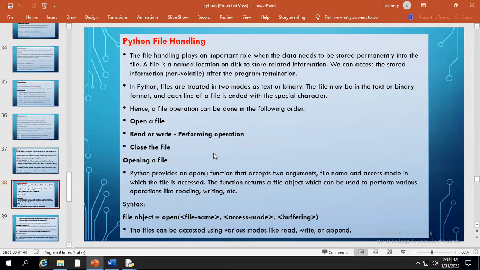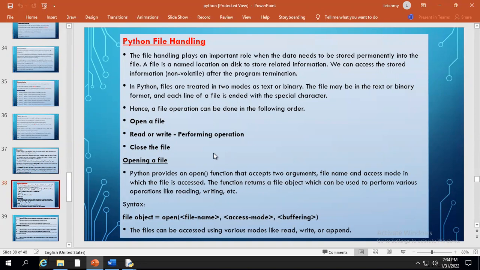Then why do I need to learn file management, how to create a file and store content inside it, in programming languages? Those who have learned C and C++ have file management there too. If you are learning Java, you also get file management. And now we are learning file management in Python. So what is the need for learning file handling in Python?